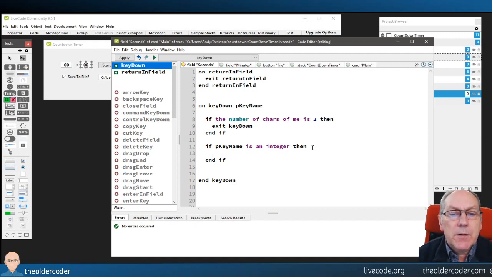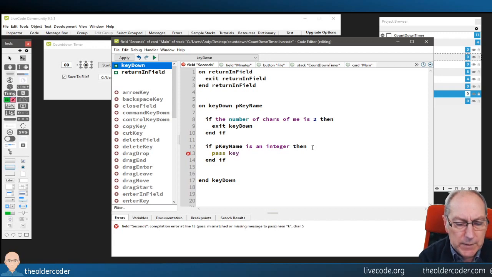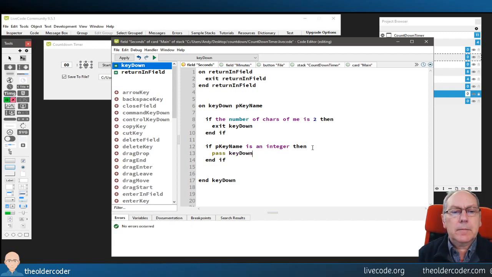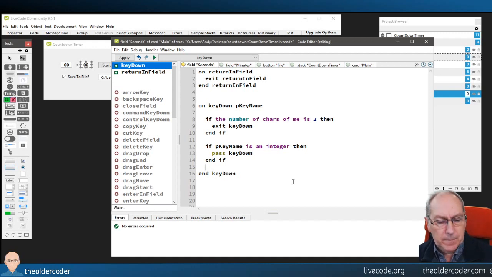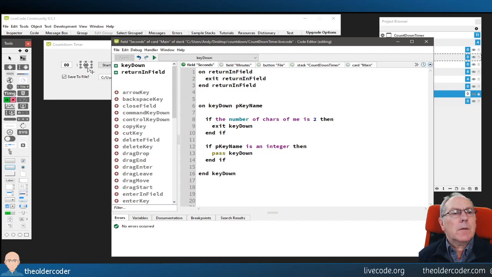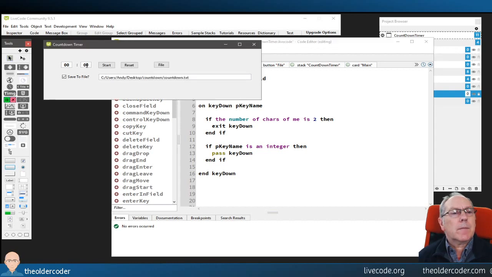We then want to allow the message to be sent that the key was entered. So we're going to pass key down. Key down? Yeah, pass key down. Okay, I think so. Let's just try this out.